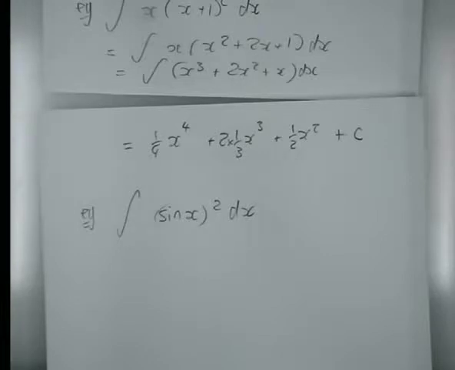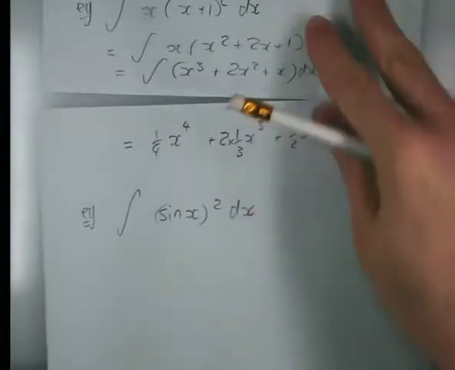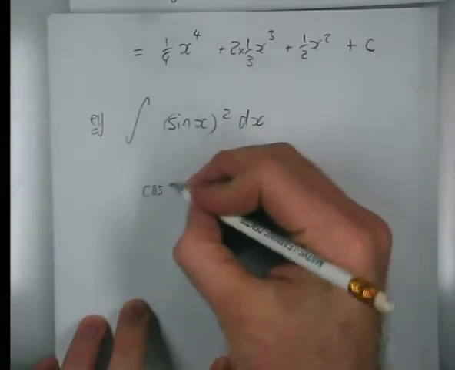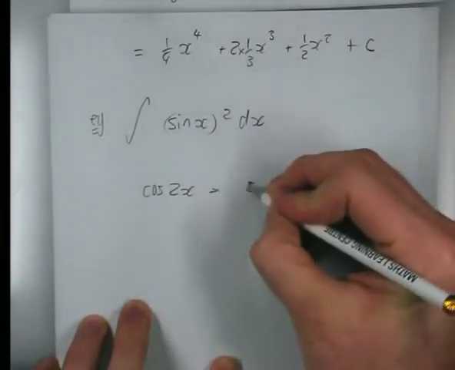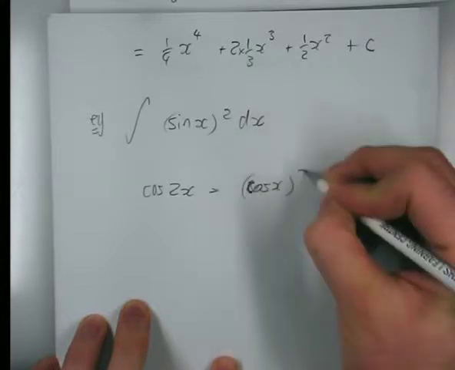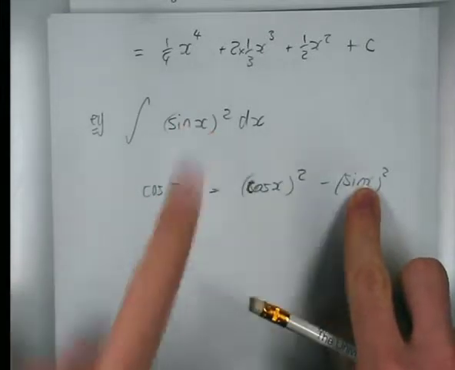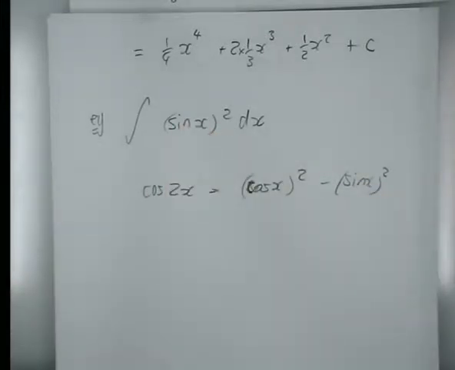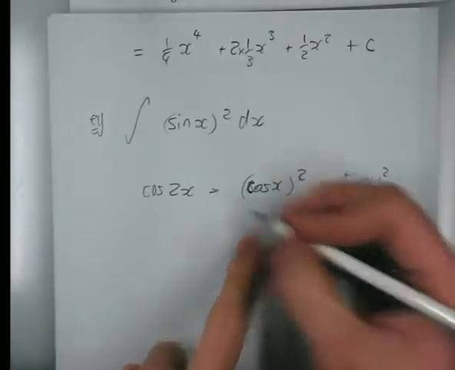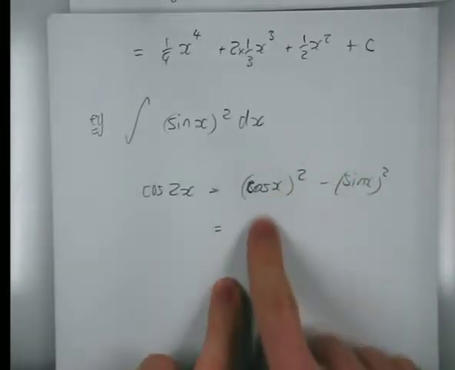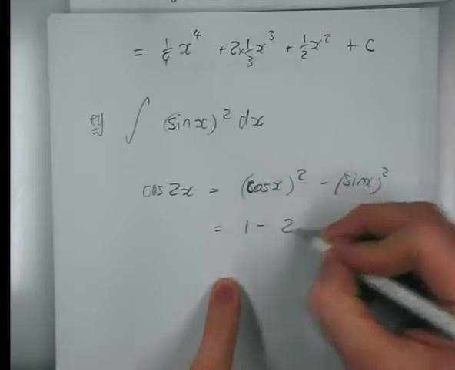Well, if I converted that to 1 minus sine squared, cos squared, I still wouldn't know what to do. So I probably have to use another trig identity, and the other one that's got sine squared in my head is this. And that's got the sine squared, which I've got here. So I should be able to rearrange it to get rid of the sine squared. But the cos x squared is 1 minus sine squared, so this would be this.